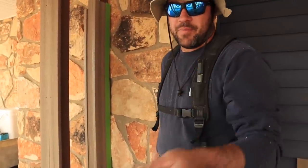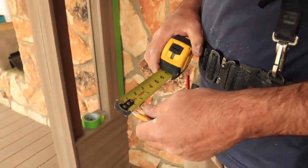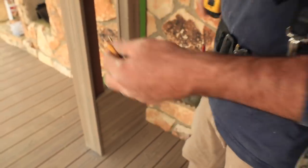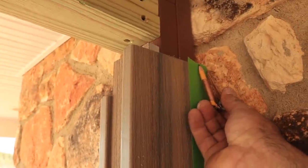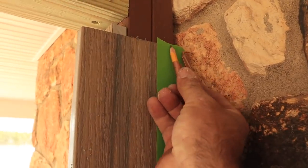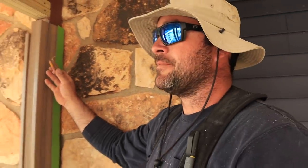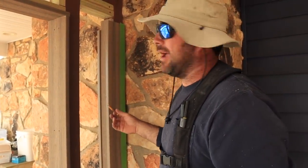What you've got to do is take your compass and set it to the depth that you want to take the material out — I'm sitting at about an inch and a half, a little heavy. You need to maintain like 90 degrees. You can't angle the compass because whatever part is touching the stone, that's what the pencil is going to trace. So you want to stay about 90 degrees, take your time, because you only get one chance to make a mark and that's your cut.